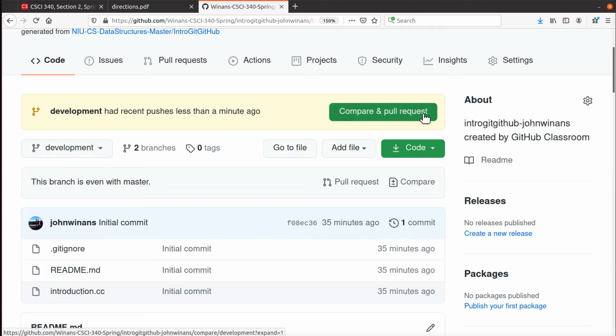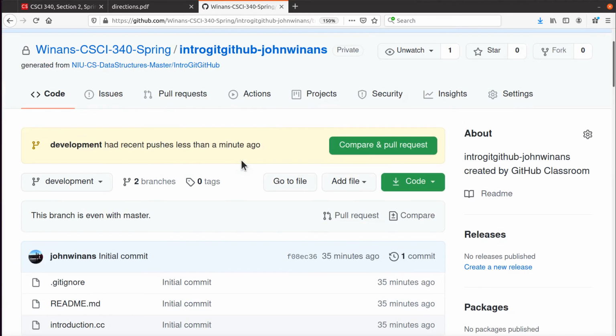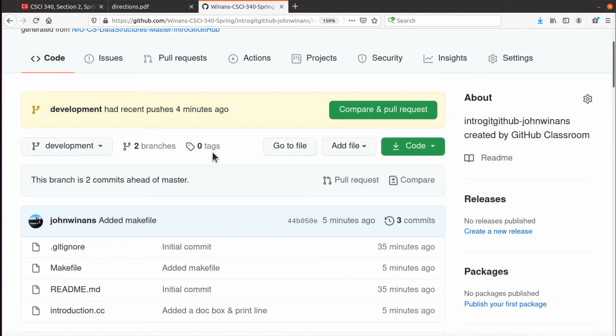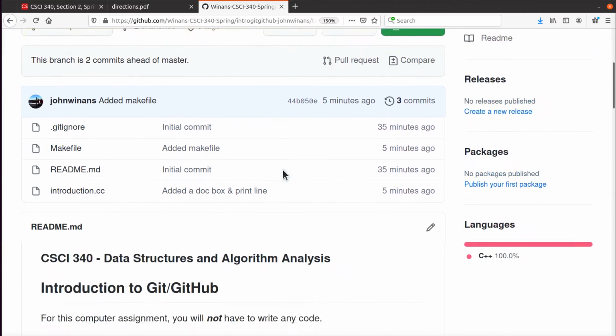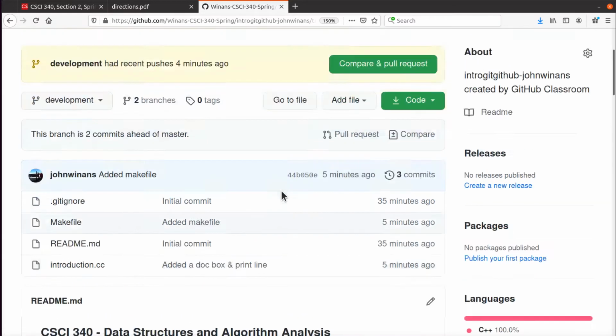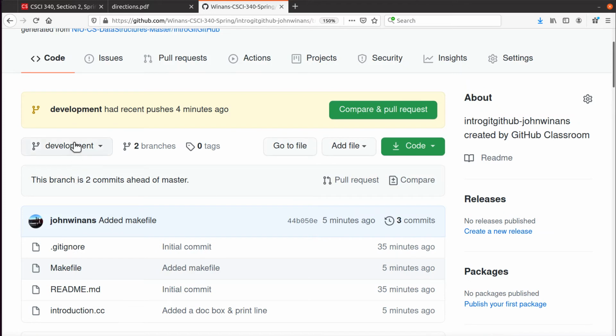I can compare them. So this is kind of like reloading and keeping up to date with what's going on here, at least it is up here. Let's reload this page. Click your little reload button or hit Control R. This down here didn't update until just now. So you can see what I did to these files down here. This shows me the latest and greatest on the development branch.